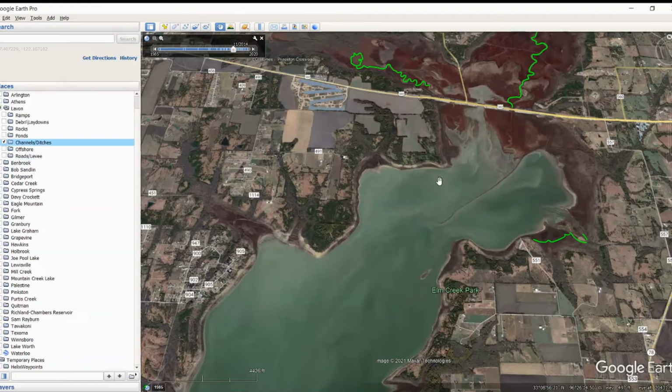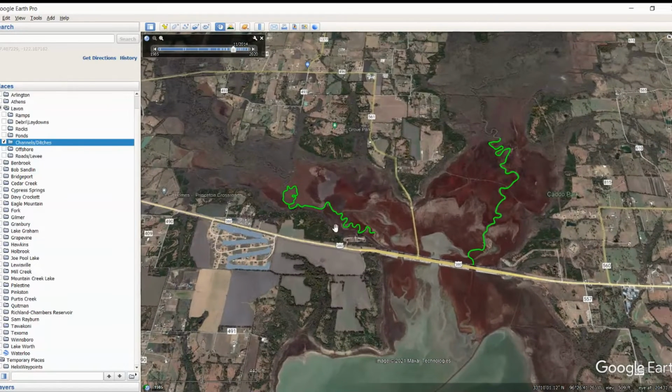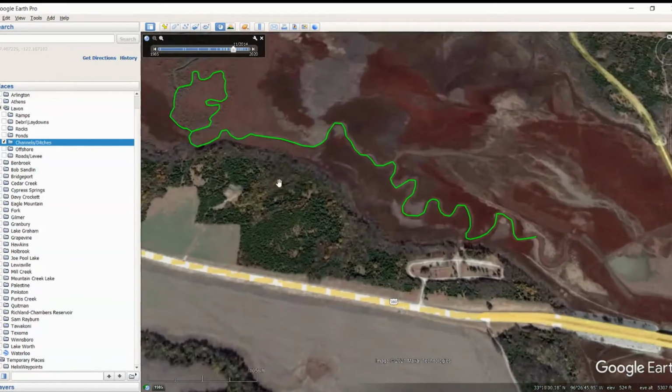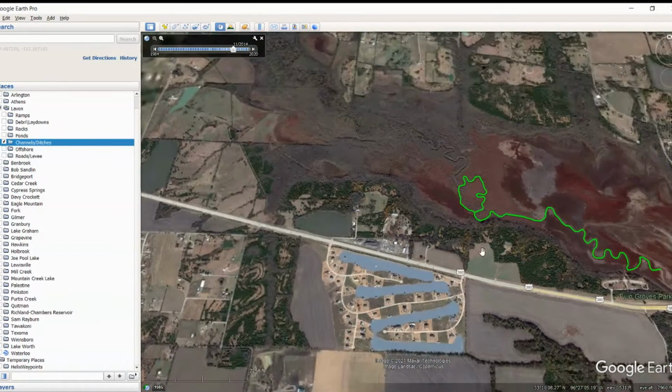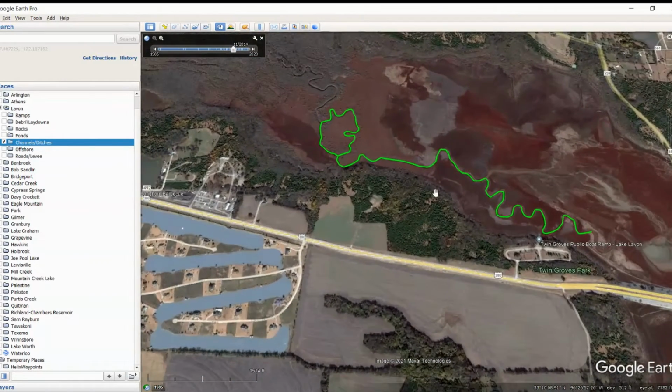So the last thing I wanted to show you guys was really just the creek channels and the ditches. I went ahead and marked multiple ones. One of the places that I didn't even touch last time was getting north of 380. So we'll start up here and then we'll just work our way down. So right up here, I call this the poop plant, I think, isn't it? Or no, this isn't the poop plant. We're not there yet. So it's on the other side.